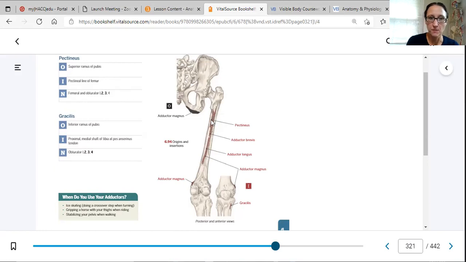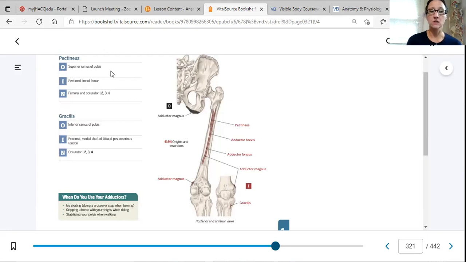So right about here, remember way up there is the pectineal line. So it's right here. Just inferior to the lesser trochanter of the femur is the pectineal line right there. Okay, so that's kind of nice. The pectineus has its own insertion, pectineal line. It was like the deltoid, inserting on the deltoid tuberosity. Love it. Pectineus is like adductor longus and adductor brevis. It adducts, medially rotates, and assists to flex the hip.